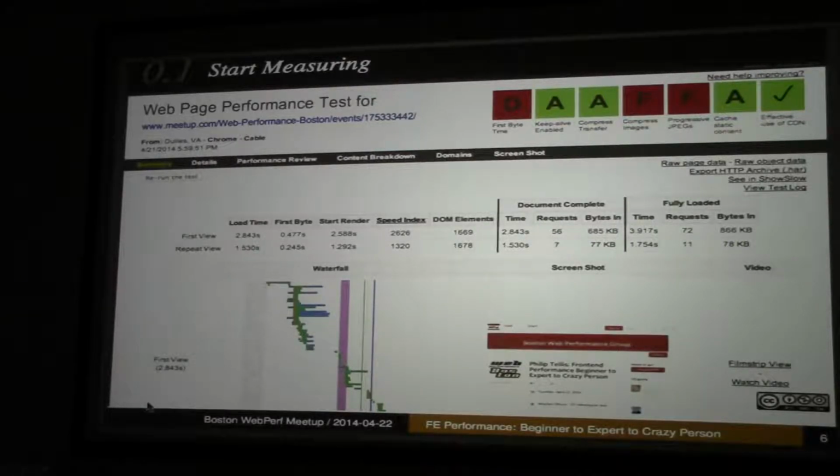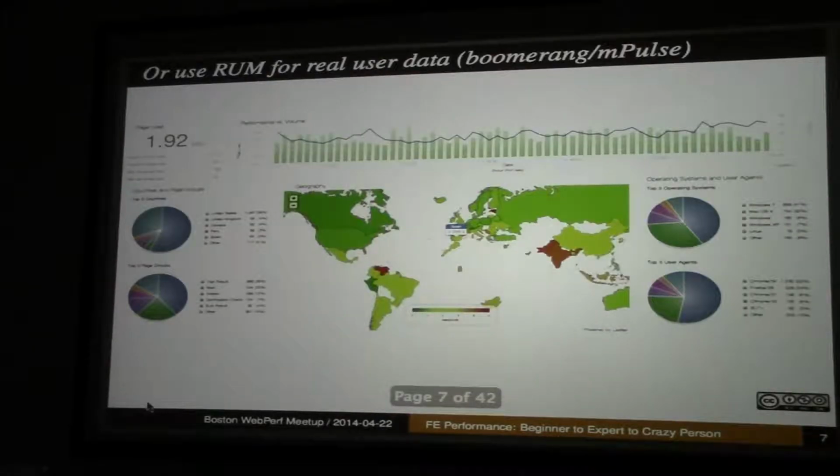So you could use web page test to measure. You could also use RUM tools. In this case I'm showing, this is SOASTA's Impulse product. Specifically it's Impulse measuring, web page test measuring the Meetup page of this talk. Right, so you can measure how long it takes the site to load for actual users visiting the site. So in the case of web page test, it's just a browser running on a machine in an automated fashion, hitting a website, doing measurements. In this case, you measure what real users experience.